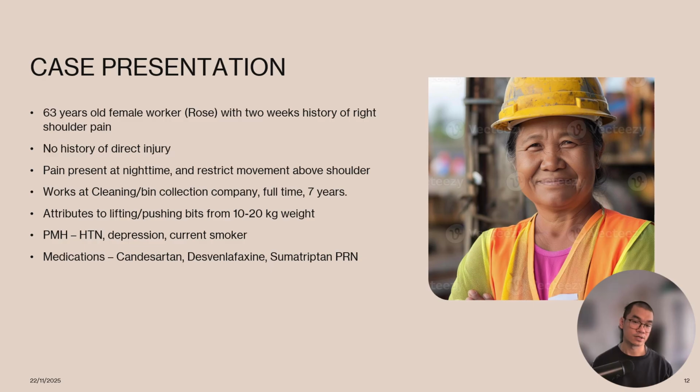and the pain is restricting her movement, affecting her quality of life at work and outside of work, and it is affecting her sleep. Her job role is a cleaner or bin collection driver, and she has been working full-time for the last 7 years. She had a presentation with a similar issue last year on the left shoulder, and this is the right shoulder. Last year it resolved itself with conservative management over 2 to 3 months.